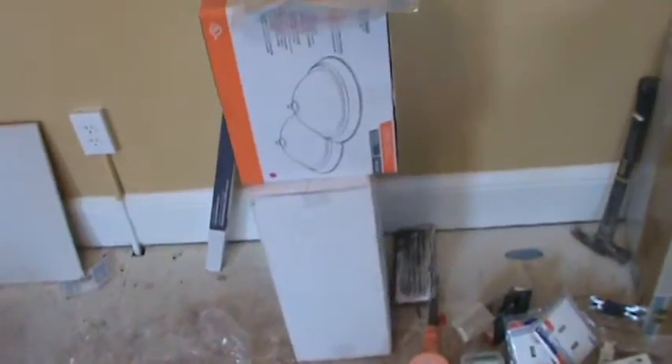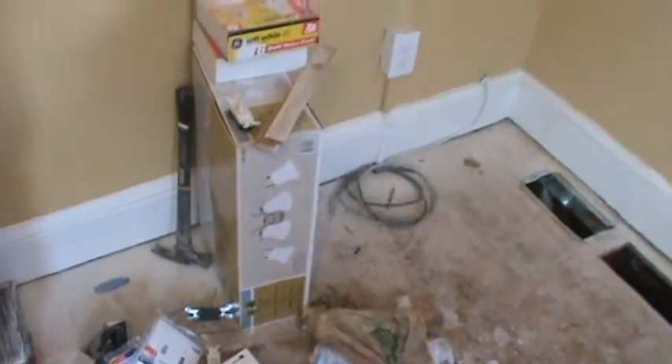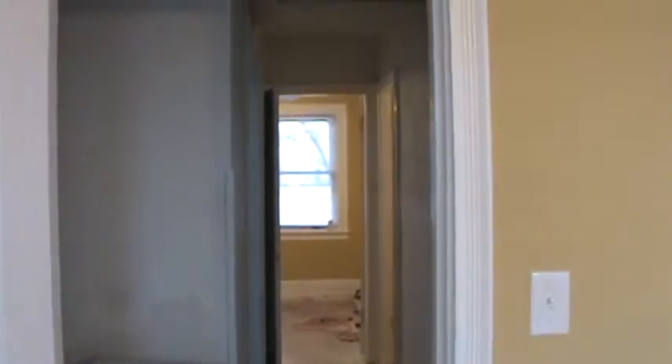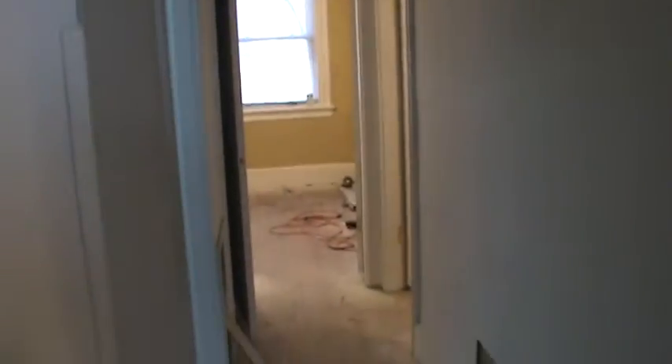Here is the stuff we're going to use for the hallway lights, the bathroom vanity lights, and the chandelier light. Going down the hallway, we had to build a bulkhead here to run the vent into the bathroom. We had to cut a hole here for the vent that goes behind this wall and up into the bathroom.